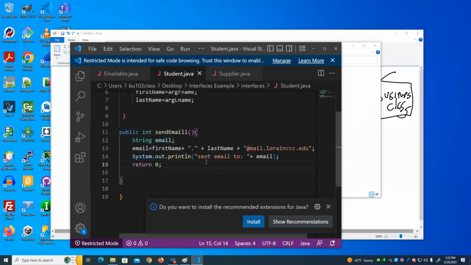Now, in a real application, send email would connect to a mail server, actually send the email, look at the status from the email server, and display if there were any errors or not. Here, we're just going to display on the console, hey, we sent an email to this person.